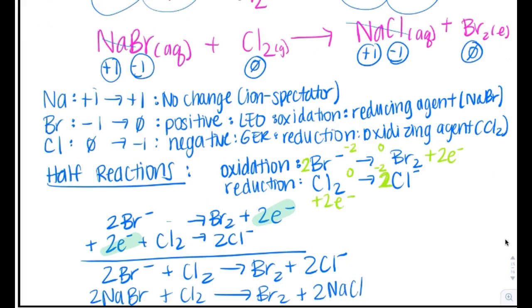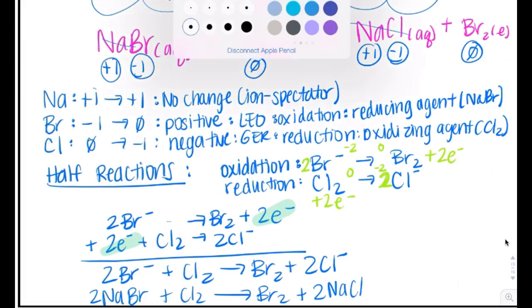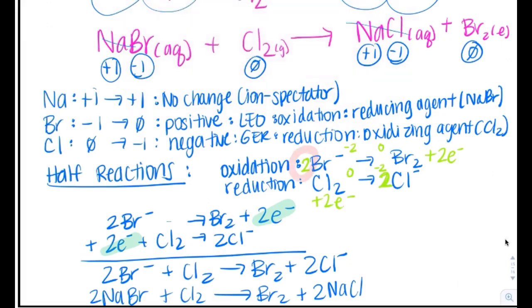The reason why I don't include the sodium when I'm balancing the half reaction is because if I have sodium hanging out on this side and I don't have it on this side, that's going to be really confusing for me to have to balance my elements, and so I just exclude it when I'm dealing with a single replacement reaction with an ionic compound. So that's something that you can do. There are ways to deal with water and hydrogens and oxygens in water, but you're not going to have to deal with that in this level of chem. Okay, so that's all about oxidation and reduction, and I hope that helps.